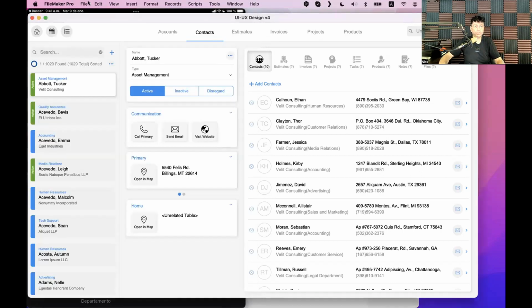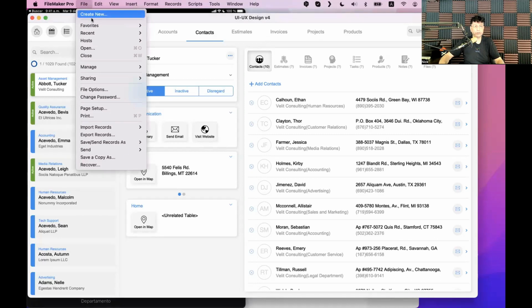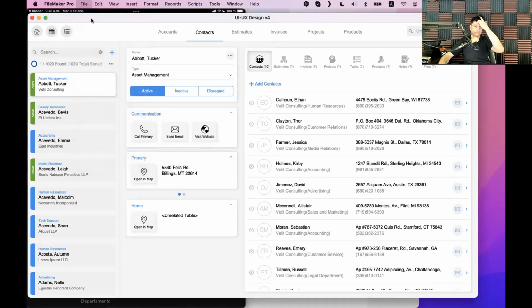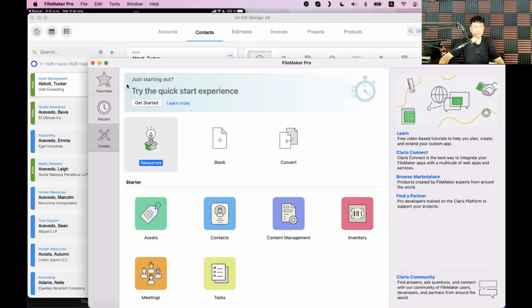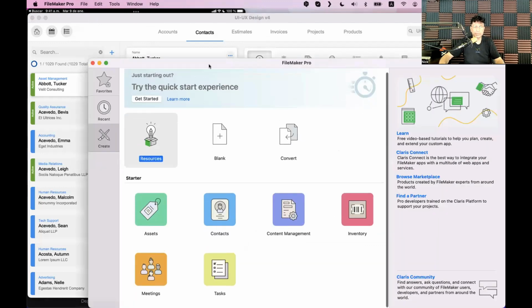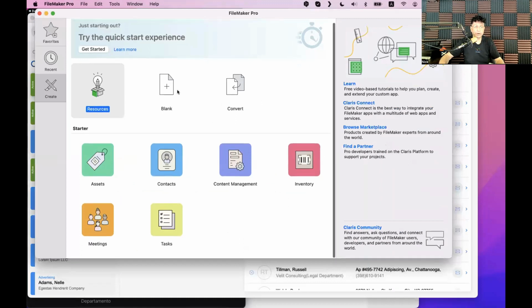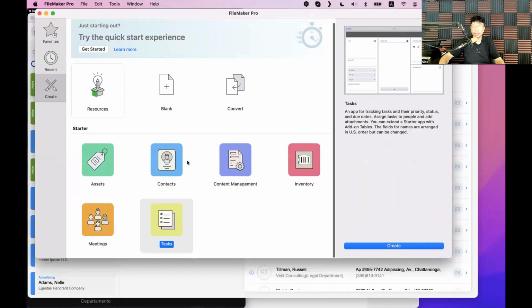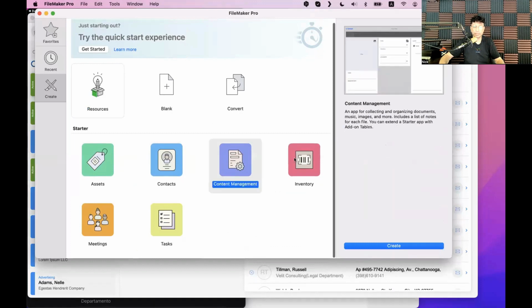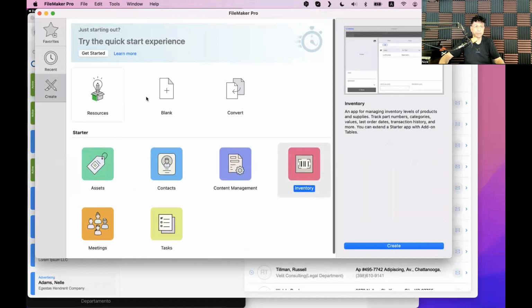So I want to create a new one. Oh yeah, but I don't have the starter solution here. They remove them, right? Yeah, they remove them. They put their own stuff, which is a piece of garbage.